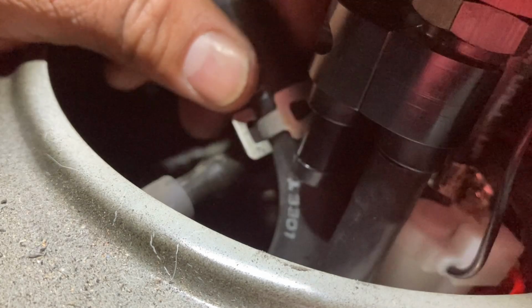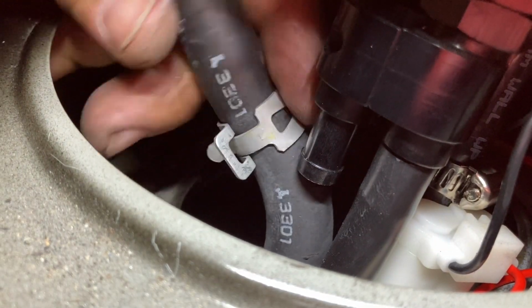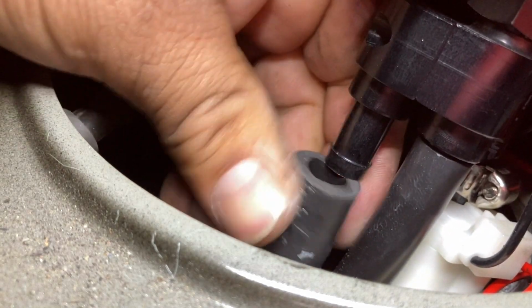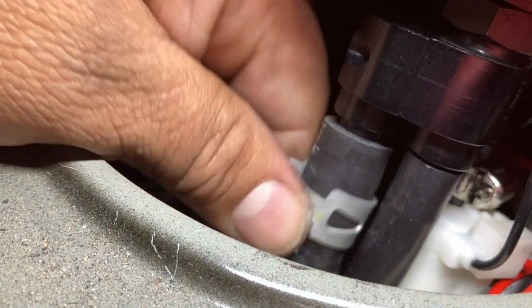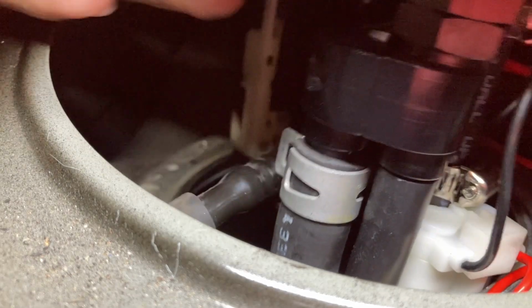Okay, we're halfway down and in. I don't know if you guys can see. So right now, this is the OEM hose. This is the Venturi hose. We're gonna have to go ahead and shove this on here. It's kind of hard because it is very tight, and I'm not trying to break anything. Hopefully this clamp is going to be enough to do that.